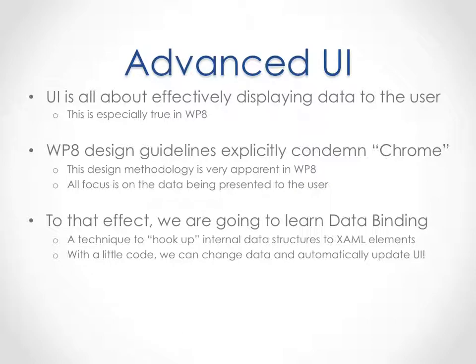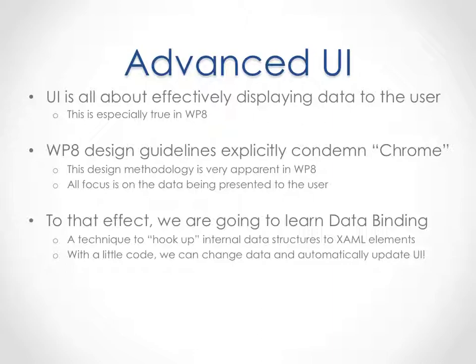Windows Phone, on the other hand, says, "All right, we're going to try and condense the data down into as minimalist a format as possible, so that there's nothing between the user and the data." So, for instance, if you have an address book app and you want to look at your list of contacts, clicking on the name of the person should take you to the expanded view page, rather than having a little icon next to it that says like more info or like a little person symbol or something like that. The idea is that the data is the interface, as opposed to having the data alongside an interface.